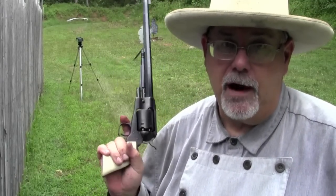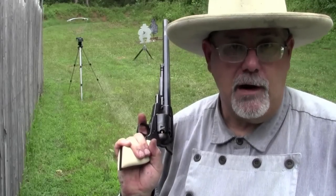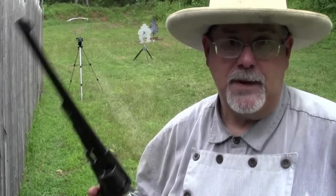Going to chronograph the Ruger Buntline firing a round ball and 35 grains of GOEX 3F powder. Now, I'm going to fire one shot on camera and then I'll fire four more that will all get recorded, but I don't want to take up all of your time. So right now we're trying to beat the weather. Looks like a thunderstorm is coming. It has been in the mid-90s and about a 72 degree dew point, so it's been pretty sweaty, but it looks like we're going to get cooled off, but I'd like to get this thing in before we do. So, 35 grains of GOEX round ball, let's see how fast they go.